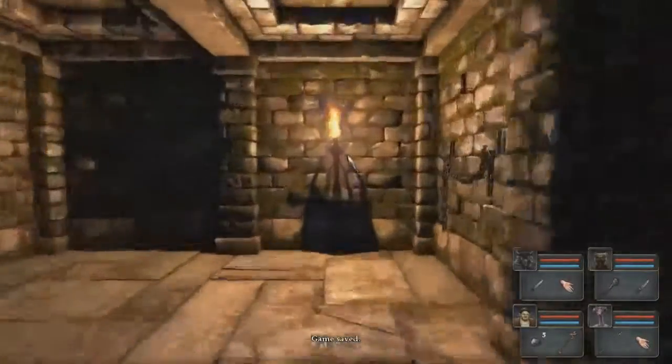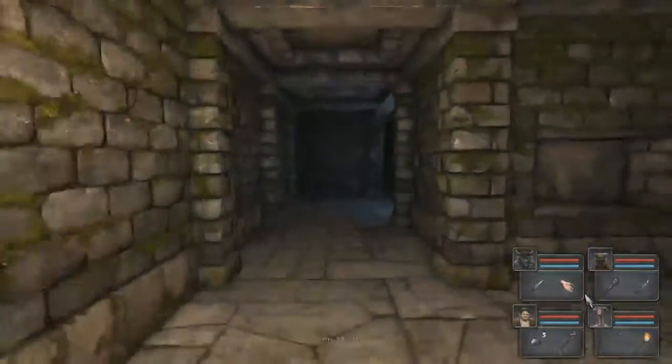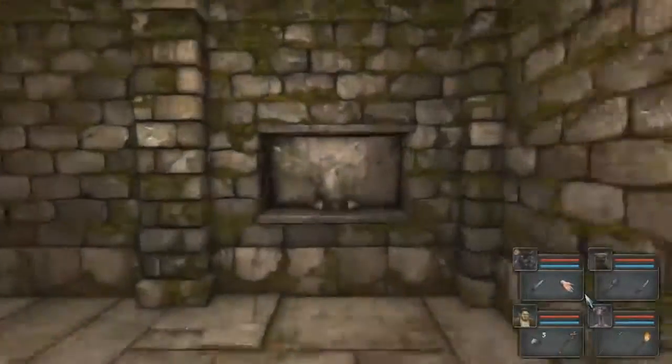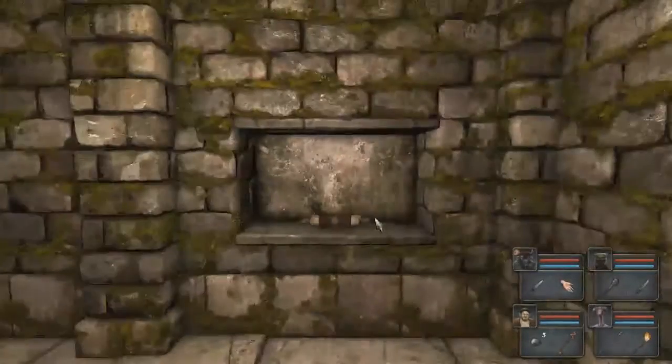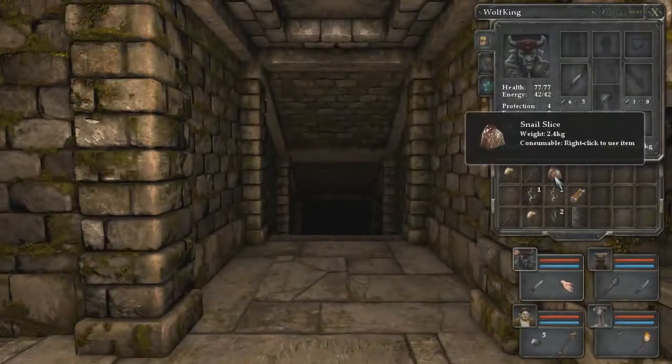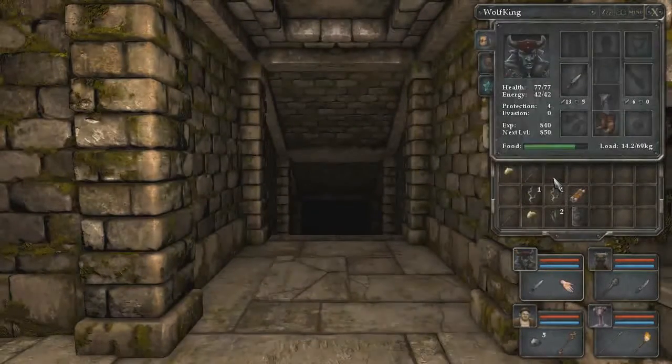But I want this torch. Give me this torch back. I want it. There you go. Aha! There you got a torch. Now I'm keeping everything for the possibilities of needing it for a pressure plate puzzle. Ooh, a skull poison cloud. Alright, Wolf's starving a bit. He's complaining.